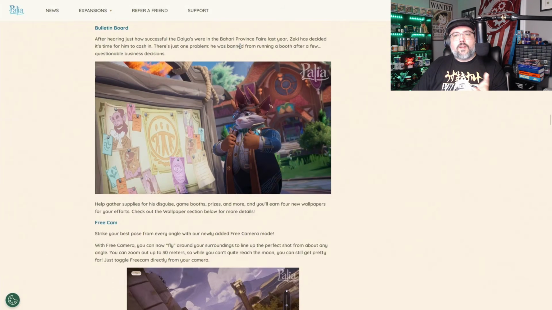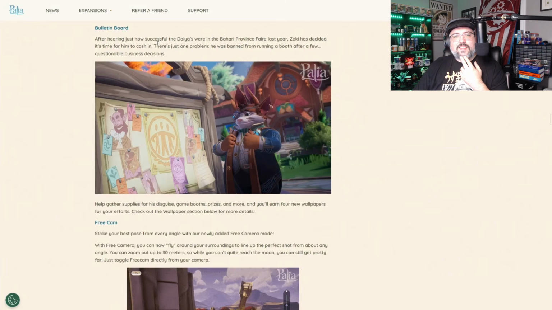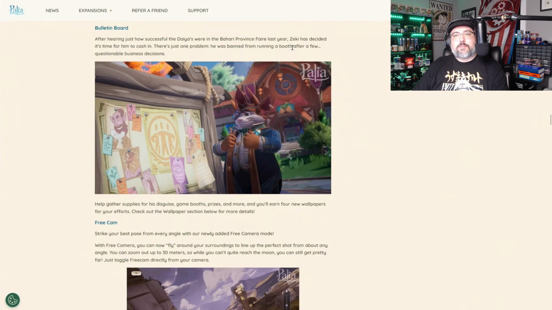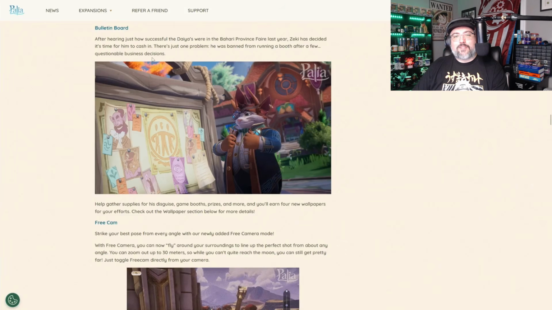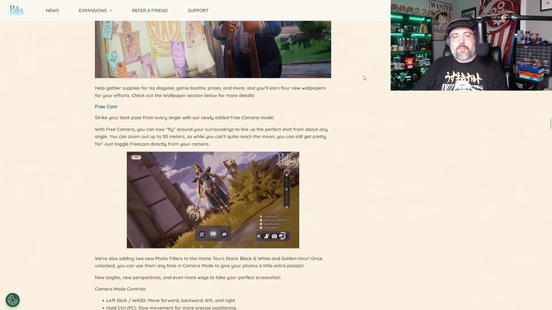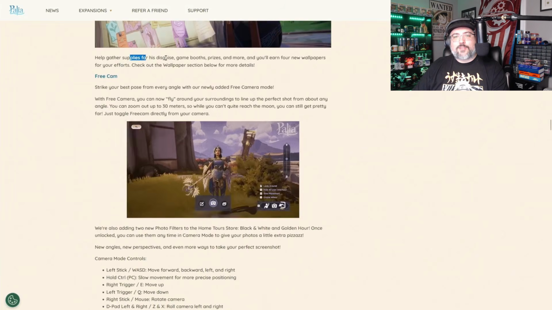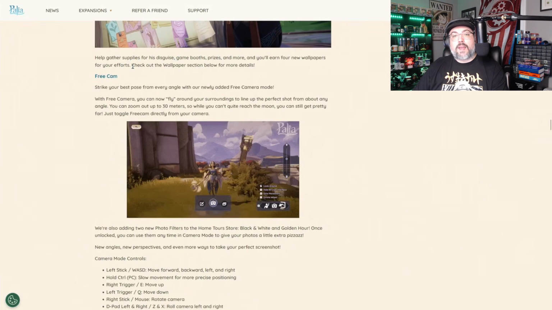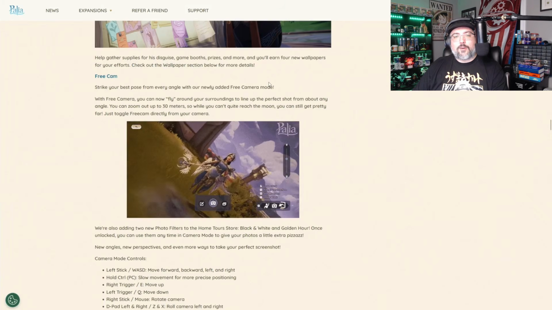So looks like Zeki's looking to cash in at the Bahari Province Fair. He was banned from running a booth after some questionable business decisions. Nice. So Zeki's scheming. Gather supplies for his disguise, game boost, prizes, and more, and you'll earn 4 new wallpapers. Ooh, I didn't know about that.